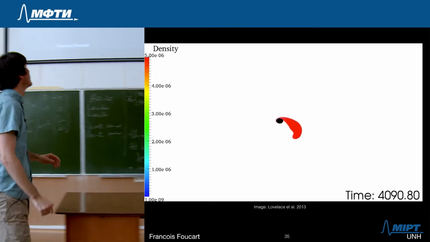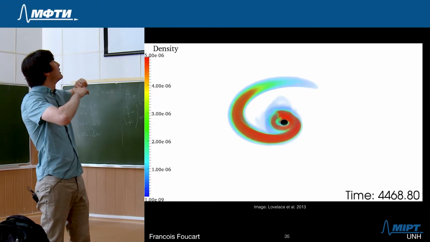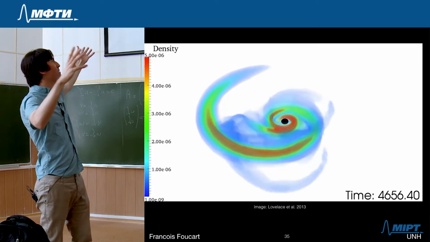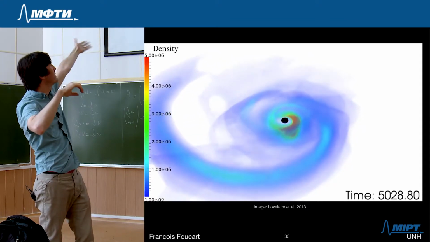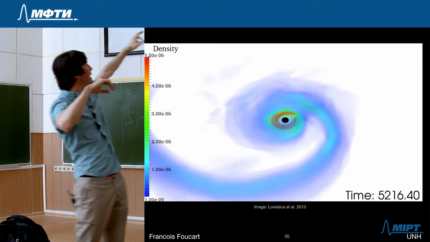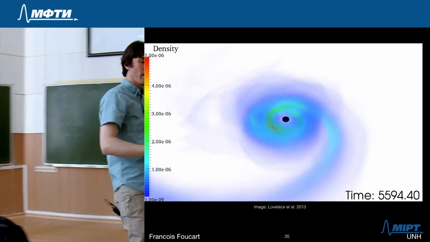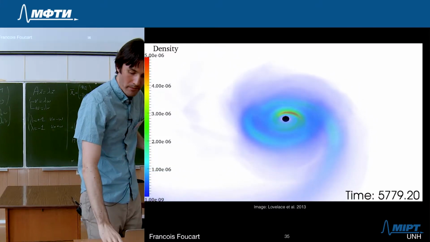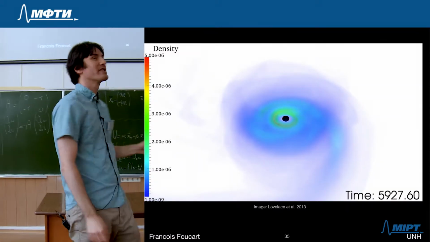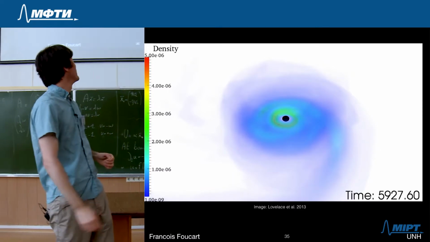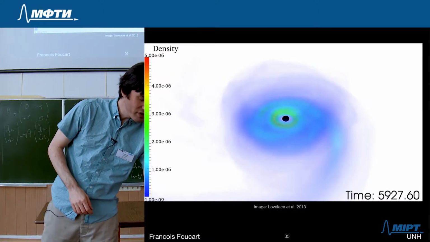For black hole neutron star, the most interesting type of event is shown here, in which your neutron star is tidally disrupted by the black hole. It is ripped apart, and then you end up with some material which is ejected into the surrounding interstellar medium, and some material which forms a massive accretion disk around the black hole remnant. This is a particularly favorable case for disruption. It's the highest black hole spin that has ever been simulated. It's not really what we expect to see at first, but it makes for more mass ejection in the movies.